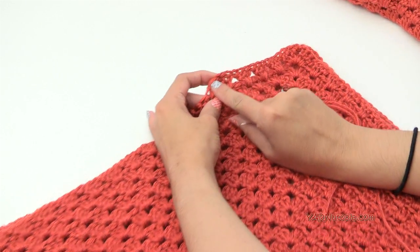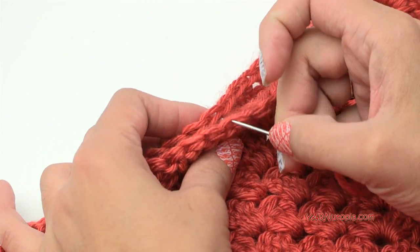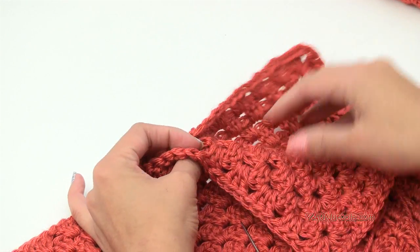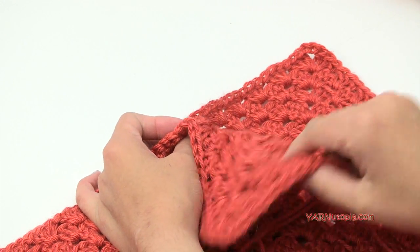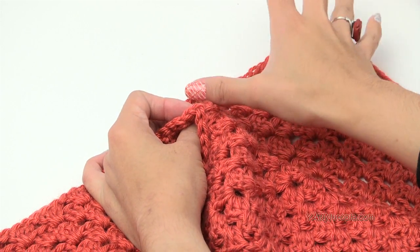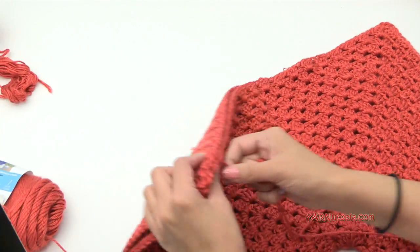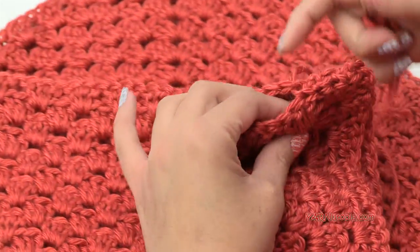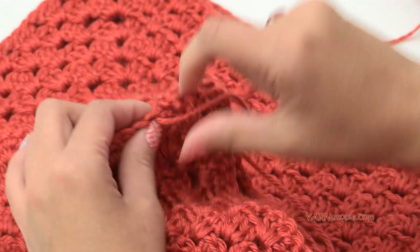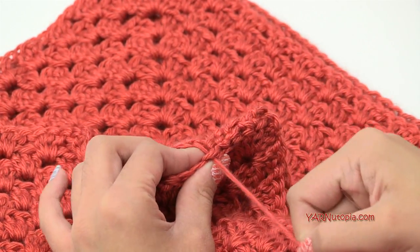So we're going to end it right here. Okay? And you're going to go through both layers, and you're going to stop right there. Because we need to have the front portion here, and then obviously the back, and our head and our neck are going to fit over here. So make sure to stop there, and then I'll meet you up when I'm about to fasten off and show you how to fasten off this portion, and then I'll let you be on your own to do the same thing to the other hexagon.